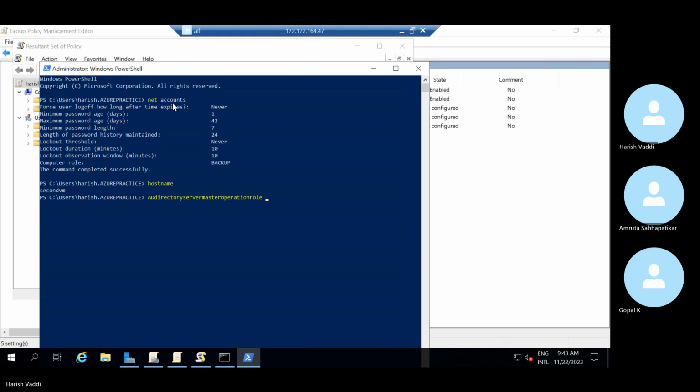Space hyphen identity, space, the server name is like second VM.